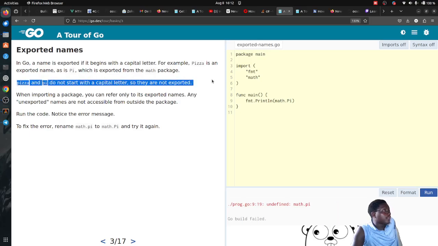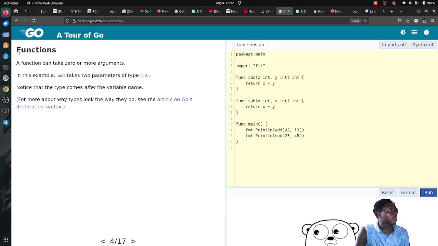So if you don't want a function to be exported from a module, you simply don't make it a capital letter. But if you want to use it outside the scope of a module, that is very useful. Almost like private and public functions. That's quite useful. Okay, let's go to functions.